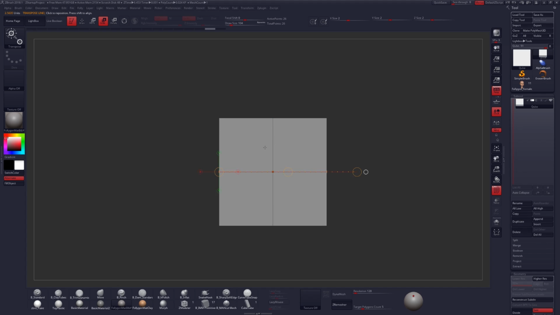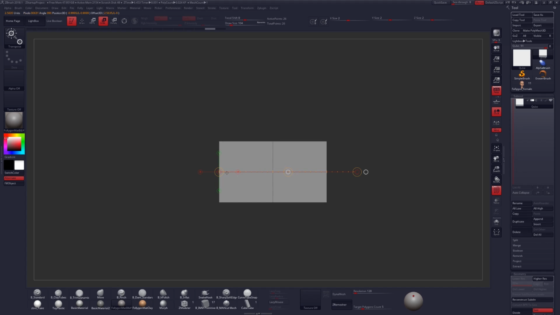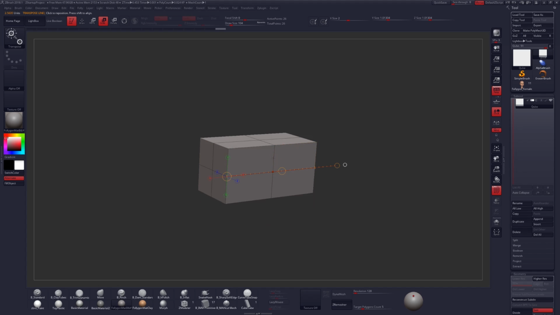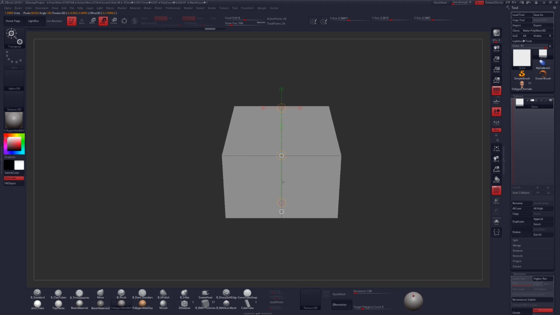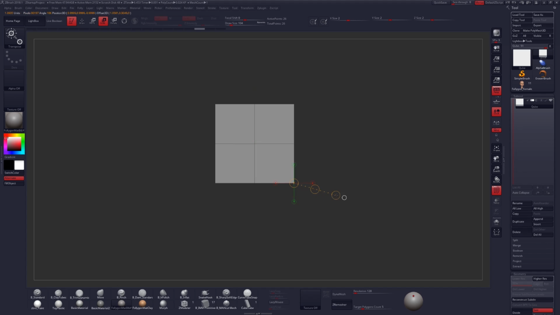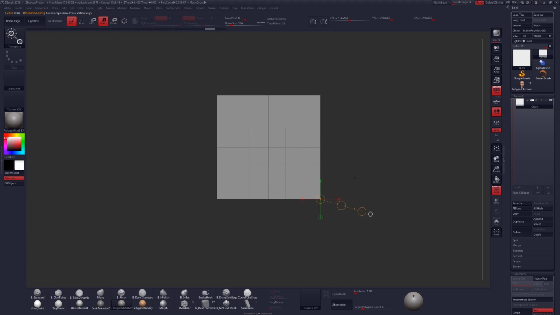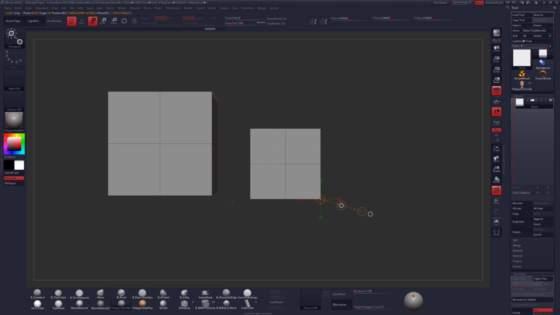Here's one that I recommend never using. If you have scale active, you can click and squash your object by clicking on that middle circle. Just be aware that when you do this, it actually scales it a little bit in your other axes as well. You can hold Alt and click on any of these circles to scale as well, and that will affect more towards that area of the transpose line than the other two portions of the circle. You can also hold Control, click, and scale an object, and that will also duplicate it. I never recommend using this feature.